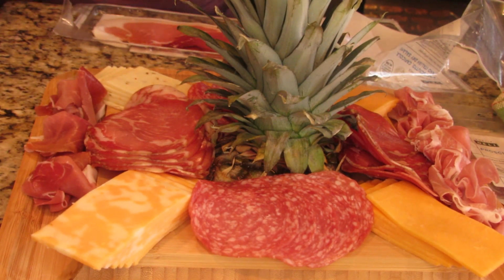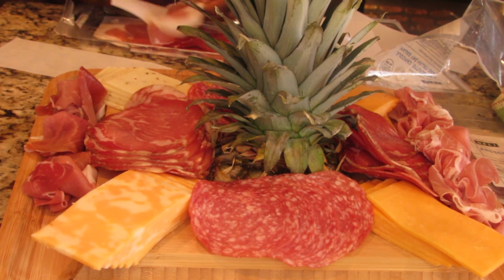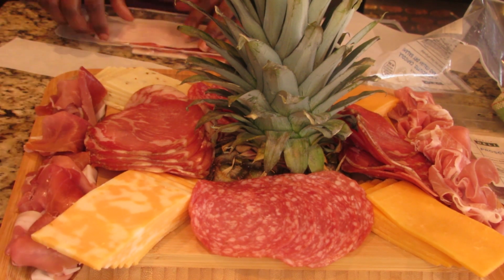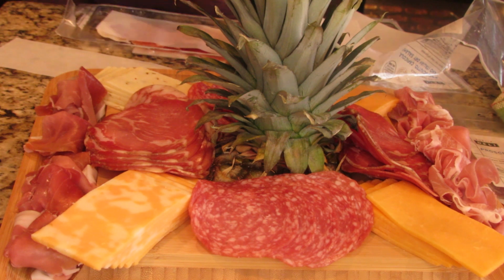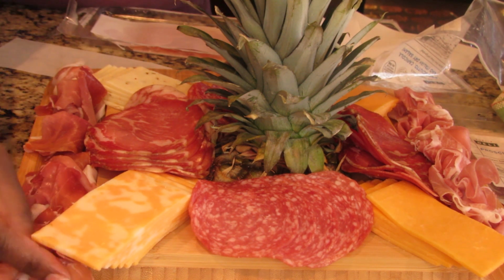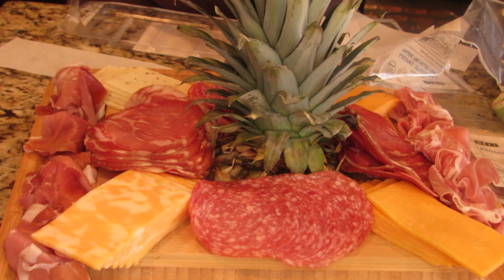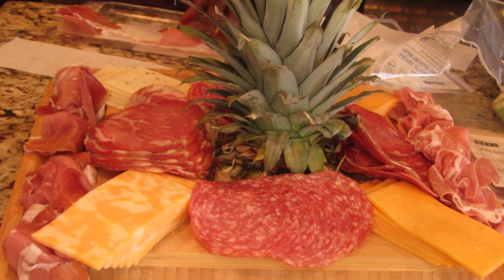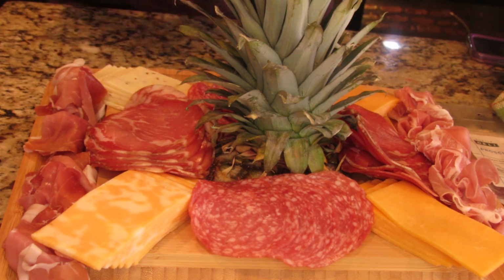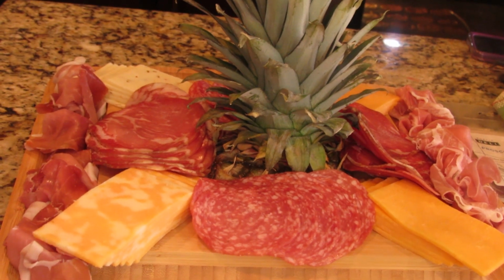And so as you can see, this board comes together easily. I could even use the cutting board that I had earlier out for the pineapple, and that would have made a wonderful wine and cheese board. And it's actually larger, but this is just right for a small gathering, small family that we have. There's only 5 of us, but we still like to do it big and do it special just for us. And so this is just the perfect size. And so I'll be showing you the finished product in a little bit.